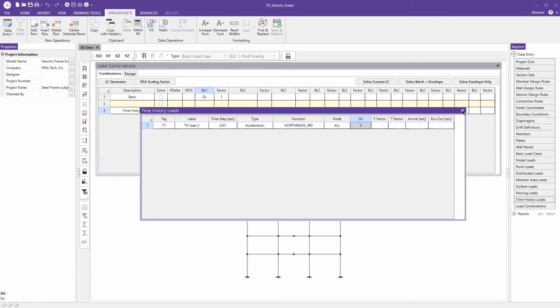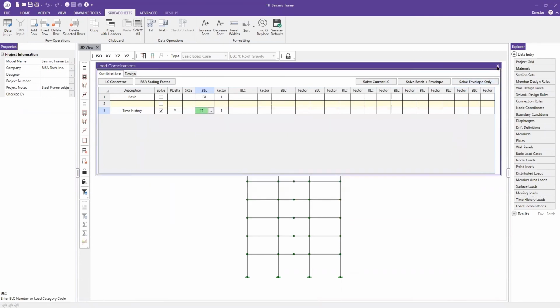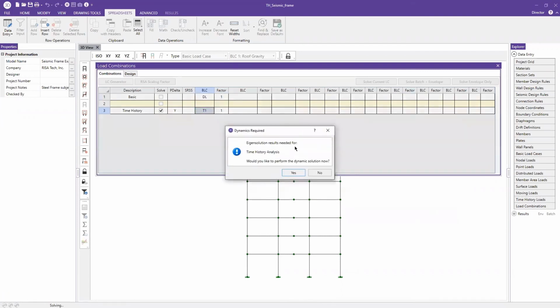Now, after defining our time history analysis, we're ready to run the analysis. So if we hit here, run the solution, as you can see, it also requires you to run the dynamic analysis, the eigen solution, before you do the time history. As I mentioned in the presentation, we're using the direct integration method.